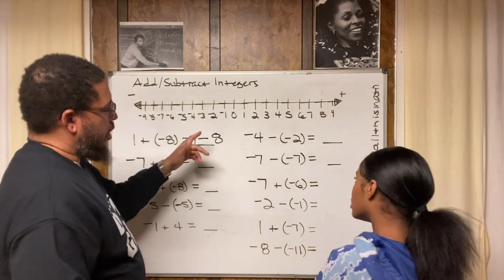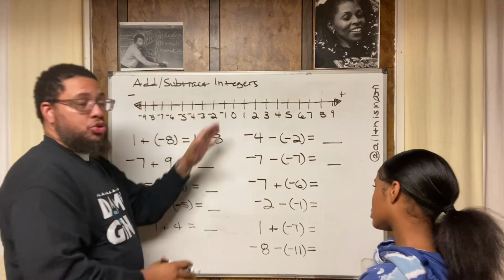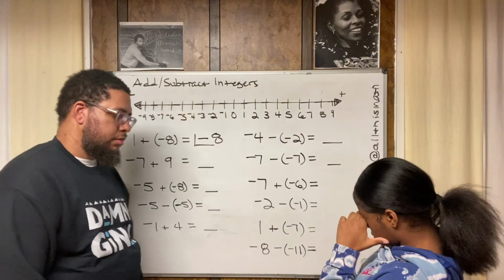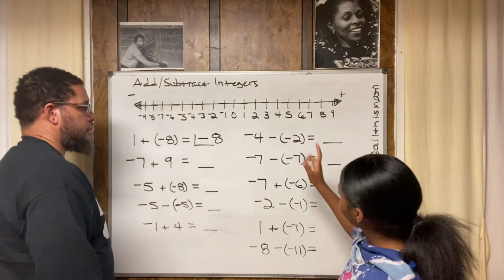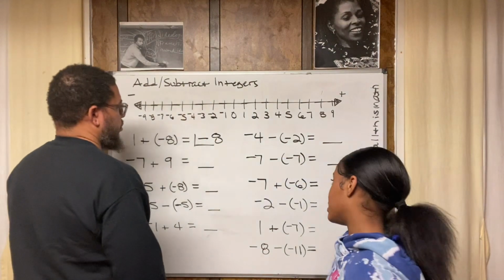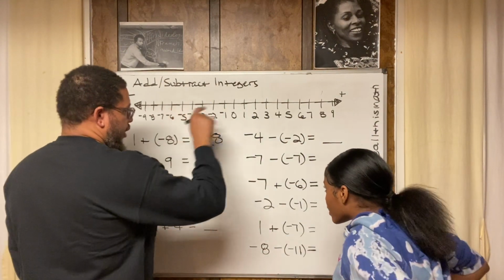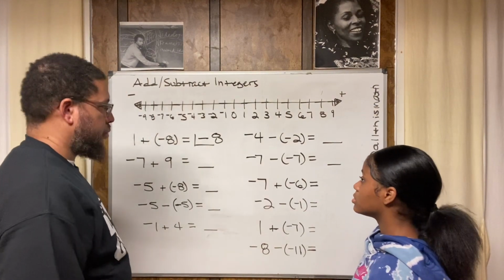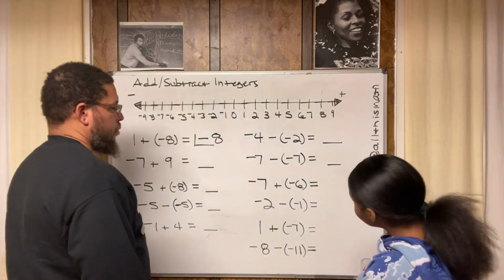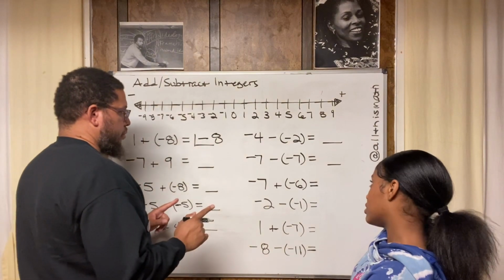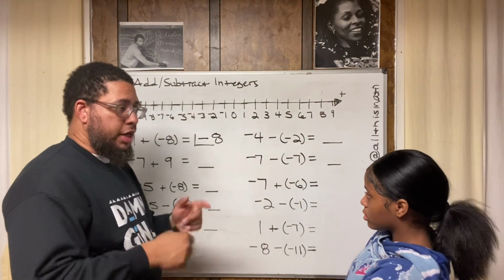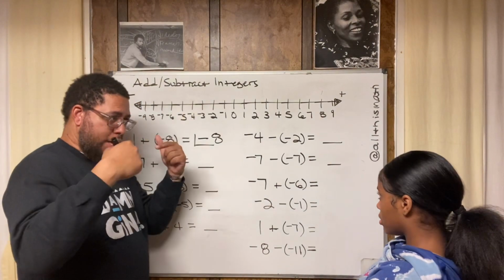Now, how do you figure out what 1 minus 8 is using a number line? We go from 1 and count back 8. And why are you going to the left? Why not go to the right? Because we're subtracting. See, there are rules to this. Math has a bunch of rules. Respect the rules and keep repeating the rules until you memorize them.